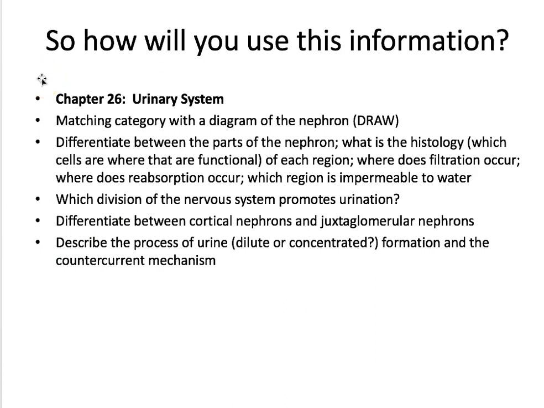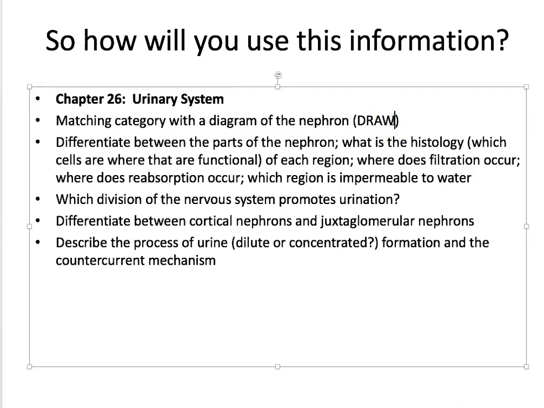Well, inside chapter 26, we're going to have a matching category with a diagram of the nephron. I mean, essentially, you should be able to draw this at this point in time, but if we provide the diagram for you, you can pretty much guess we're going to ask you to identify what the individual areas are. And think about what we've done inside lab multiple times. I've had you draw this multiple times for a specific reason. So you know where filtration occurs. You know where absorption and reabsorption occurs. You know where the actual formation of the secreted materials is going to occur. And you notice it happens in multiple locations. Now, if I drew this out, it would take 2 seconds, and you would see that.